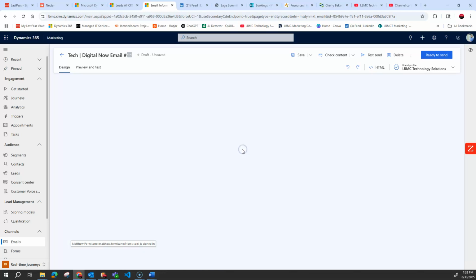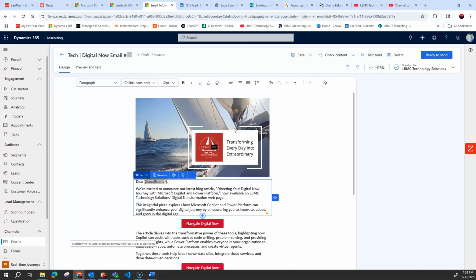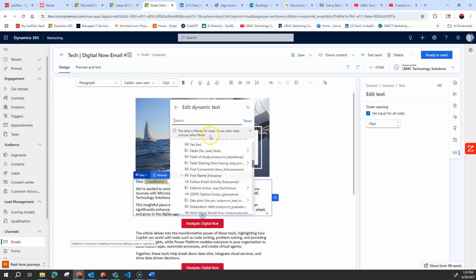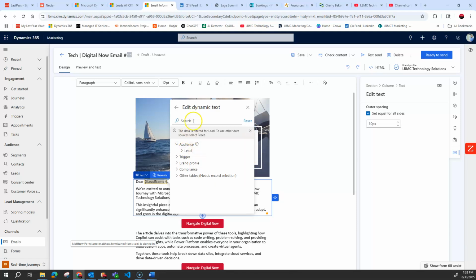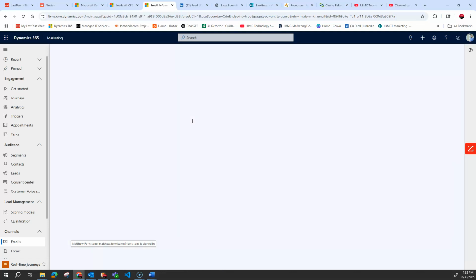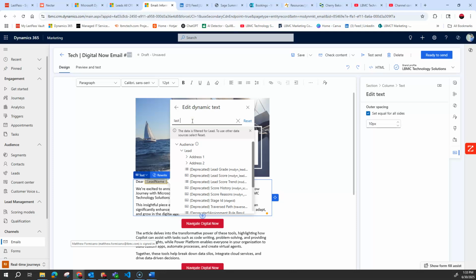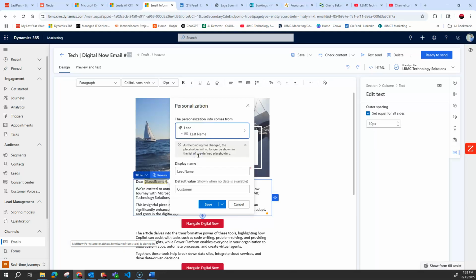And how we actually get their first name is when you're going in to edit the dynamic text, it will list to you all of the attributes based on the actual audience. So right now, it's first name. But say I wanted to switch it to maybe their last name. Just simply start typing in last name, and boom, right there. I can go ahead and select last name.